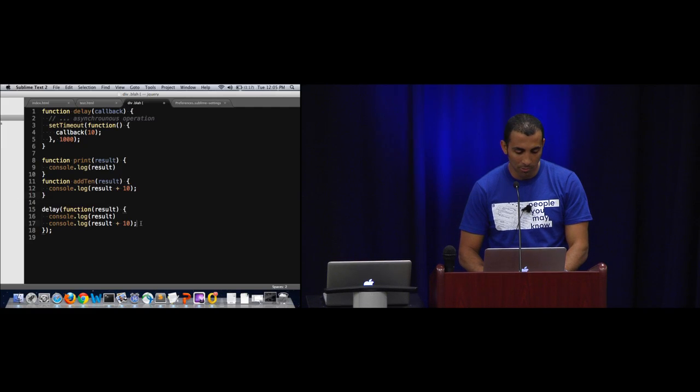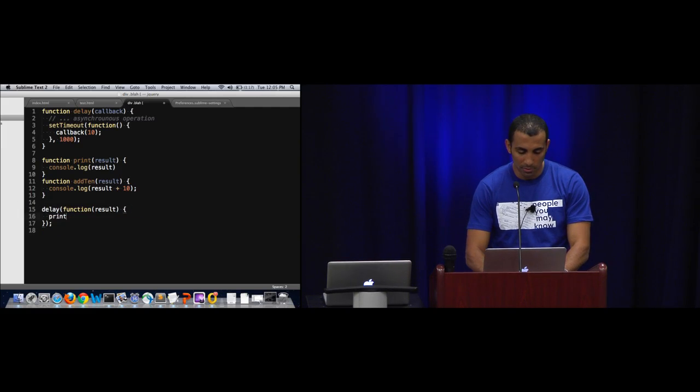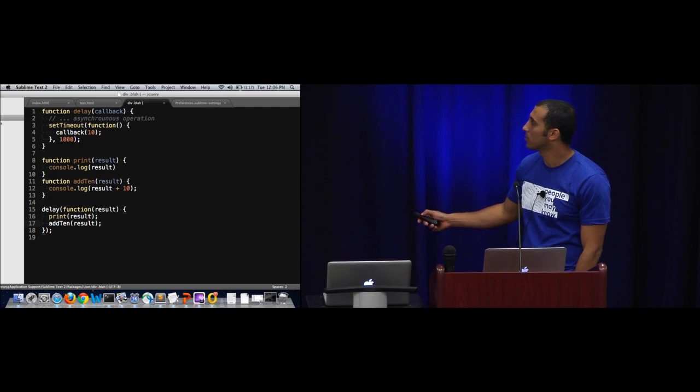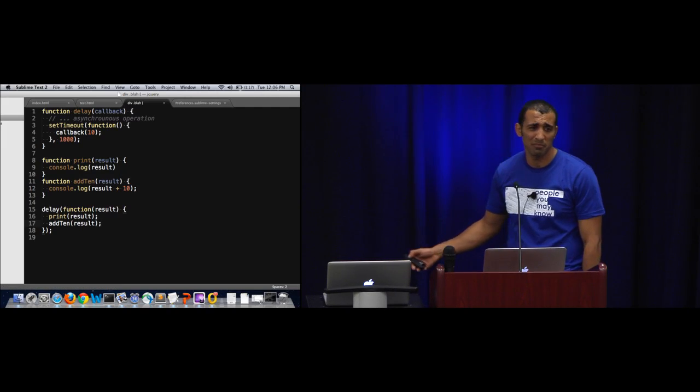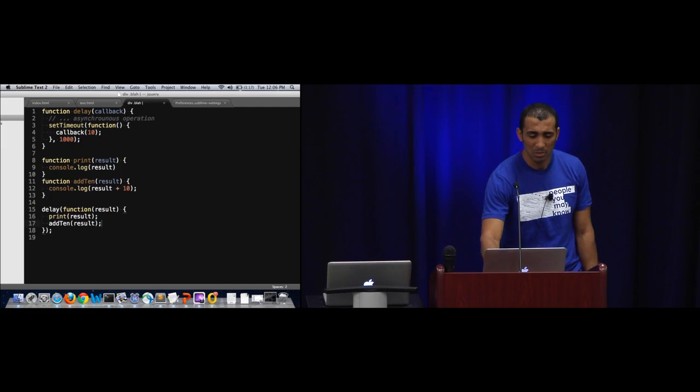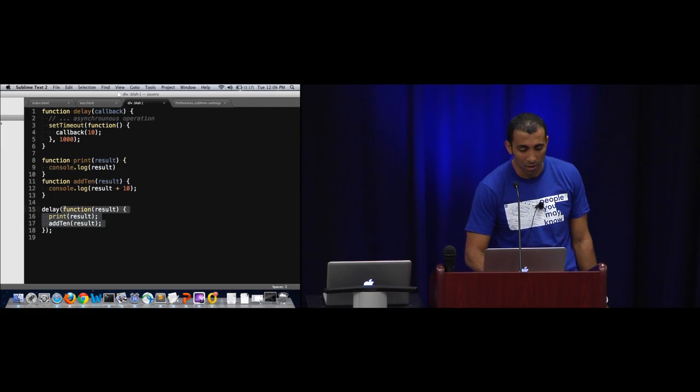And then in here, what would I do? I would actually have to do print result, add 10 result. So I've decoupled the print and the add 10 from the delay function, but now the delay callback actually has print and add 10 inside of a callback itself.